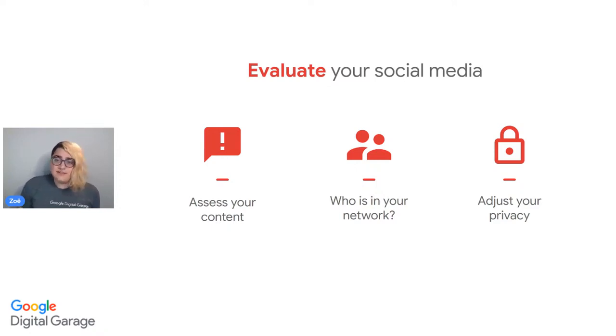And then look at the content that you've published on those platforms. So, for example, is your content inclusive? Is it kind? Does it have the potential to harm somebody? Remember, if you post content that could be construed as prejudiced against a group of people, then that's going to harm them, and it's going to harm you as a result. Again, like I said, that would be my sort of red line. I wouldn't hire anybody who had that kind of content, because I don't want to know the kind of person who would put that kind of content online.